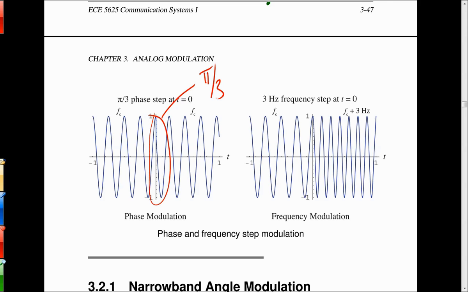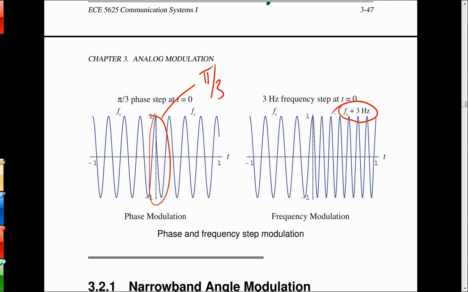Whereas in the case of FM, because the signal message is going through an integrator, instead of getting an instantaneous phase jump, you get an instantaneous frequency jump. So now the oscillator goes from a lower frequency to a frequency that's 3 hertz above. Does that make sense? The integrator is, in this case, allowing the phase to be linear, so it still looks like a sinusoid. And it's also continuous.